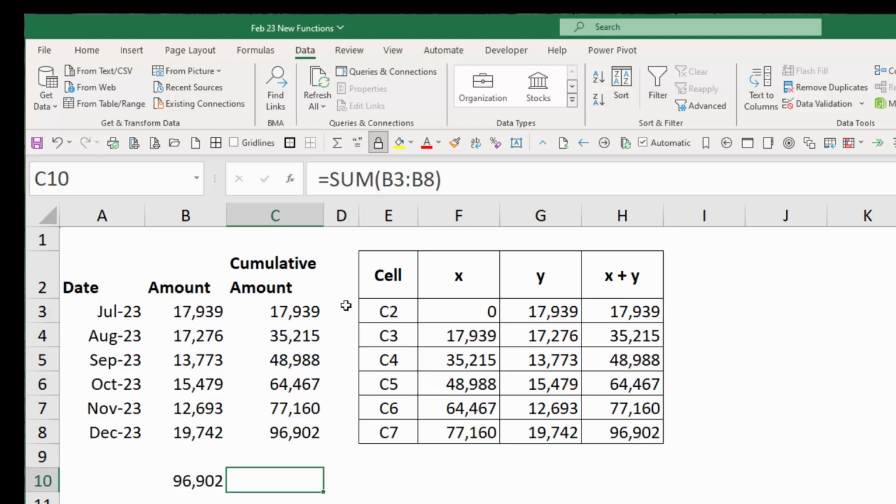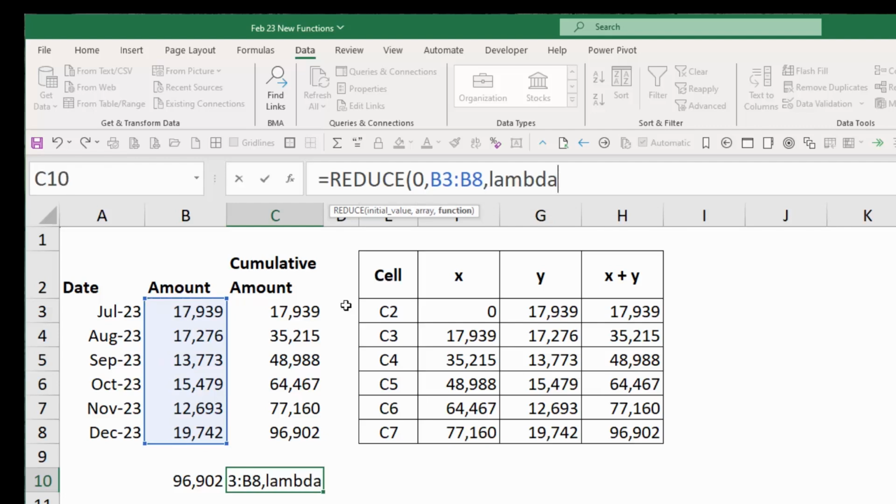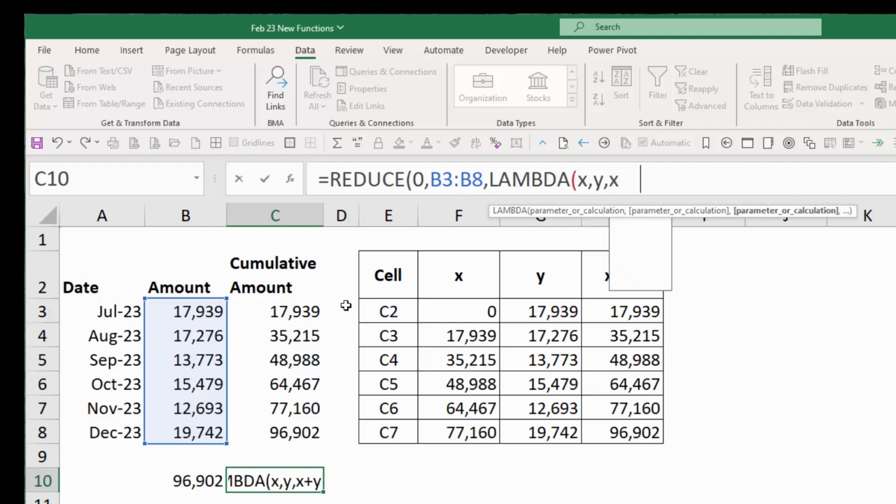If we go equals reduce, and again, I'll start at 0, and again, I'll refer to this range, comma, and again, we need the LAMBDA, and I'll use x and y again, and x plus y. Close the bracket, close the bracket.